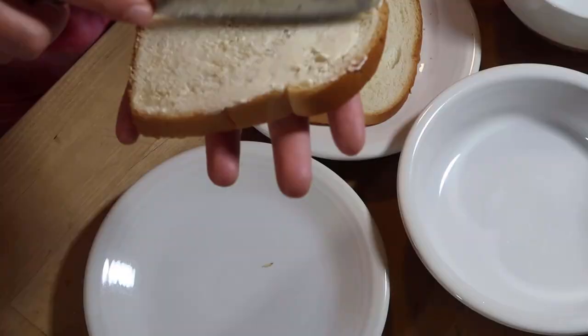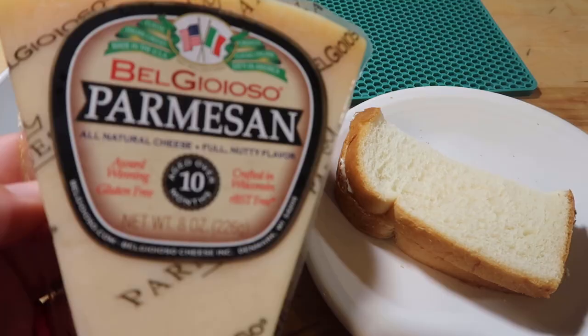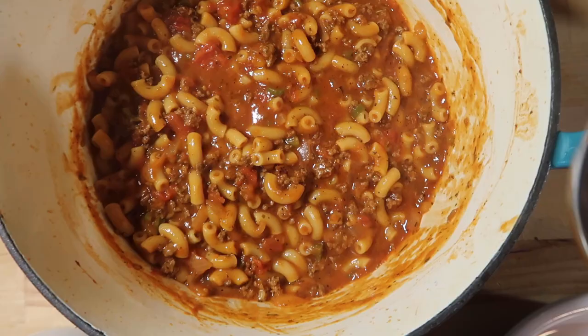I am just going to serve this up with some bread and butter and add in some Parmesan cheese. And that is what's for dinner tonight.